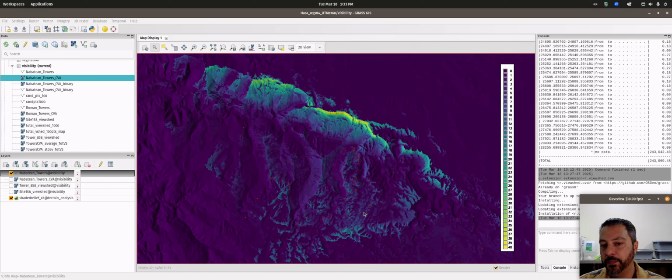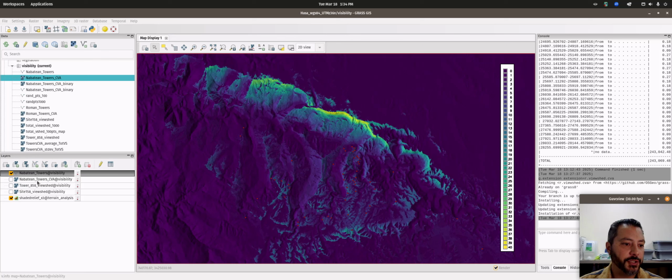And again, it could be that they're all situated to look at that ridge, but what we'll do next will verify or deny if that hypothesis is true. The other places that are highly visible seem to be over here to the southwest, and also internally along some of these ridge lines. And there is quite a bit of the landscape that's really only visible from a small number of sites.